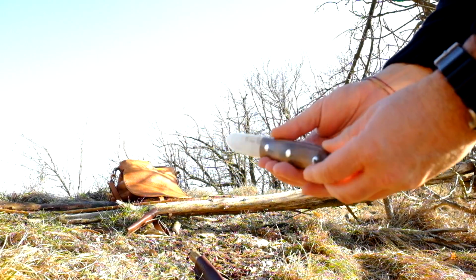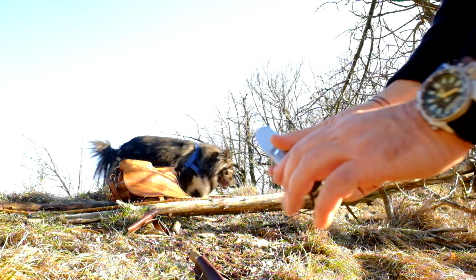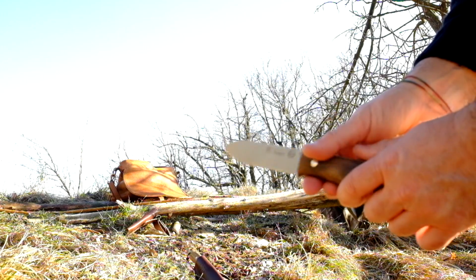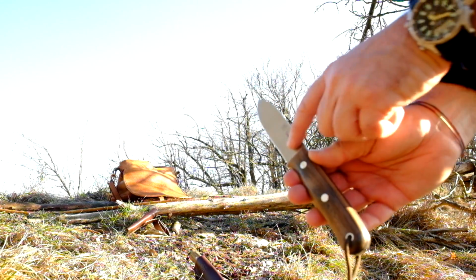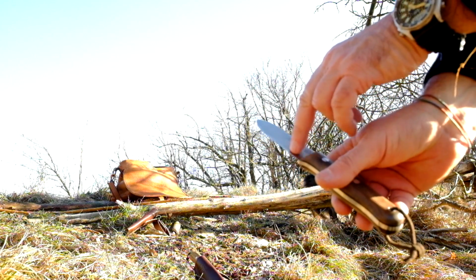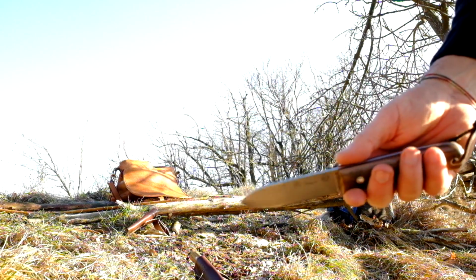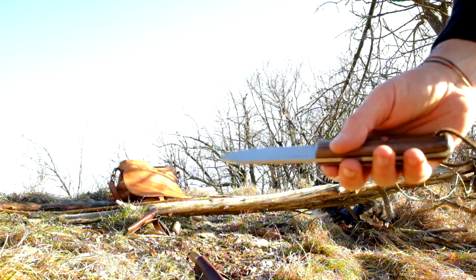This is one of the knives: black liners, thick liners, wood, really comfortable handle. Also the shape of the blade, I like it. It's a Bushcraft type, a flat grind with a V-edge, a bevel here to keep the edge better. As I said, this steel is really good.